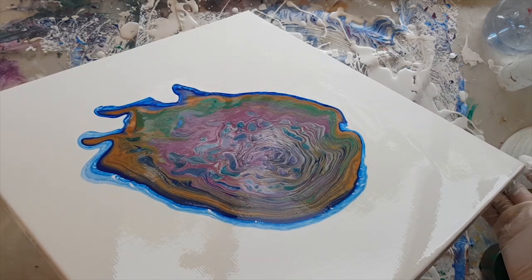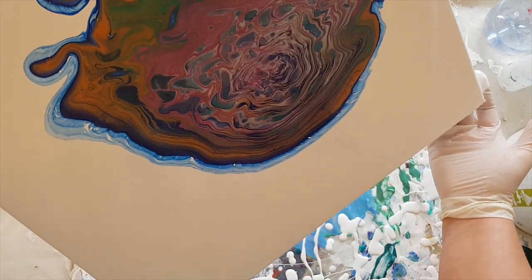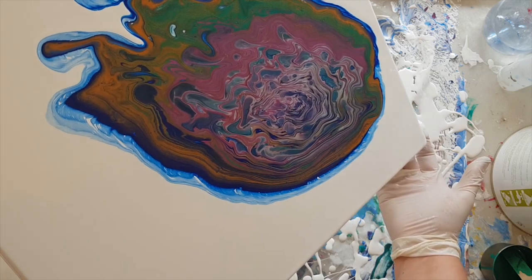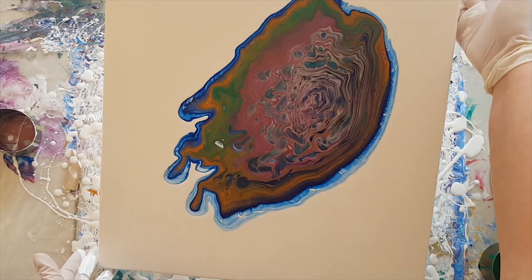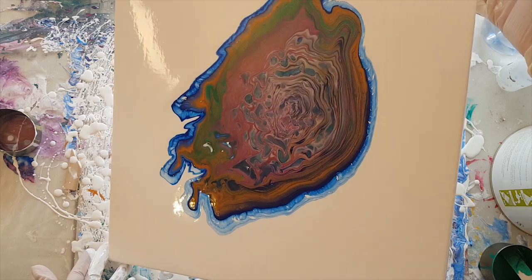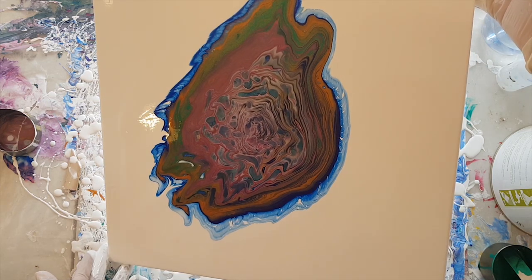This is really interesting to see what it's doing, what the blues are doing. And see, it's just sliding around the canvas, whereas the last one didn't. Okay, I'm not liking these large tentacles up the top. You can't actually see half of what I'm doing. Turning into a jellyfish. What's right about this? What did you want to be painting? I assumed you were going to be a power shell, but you're not looking like it. What would you like to be painting? I do like the little blue halo that we've got though. That's pretty cool.